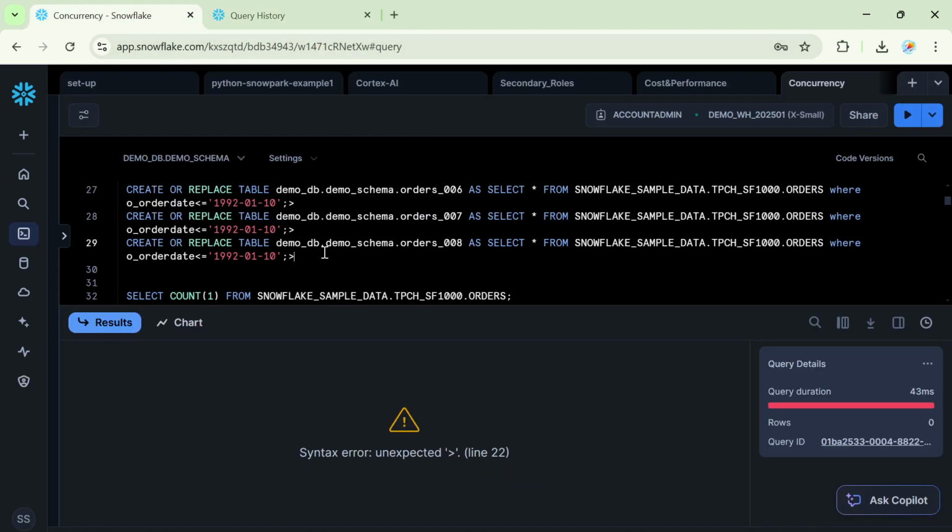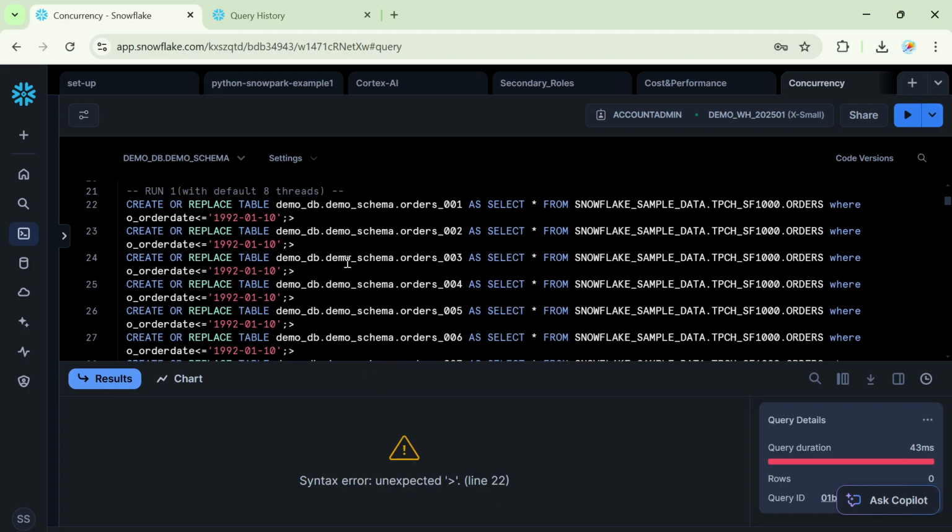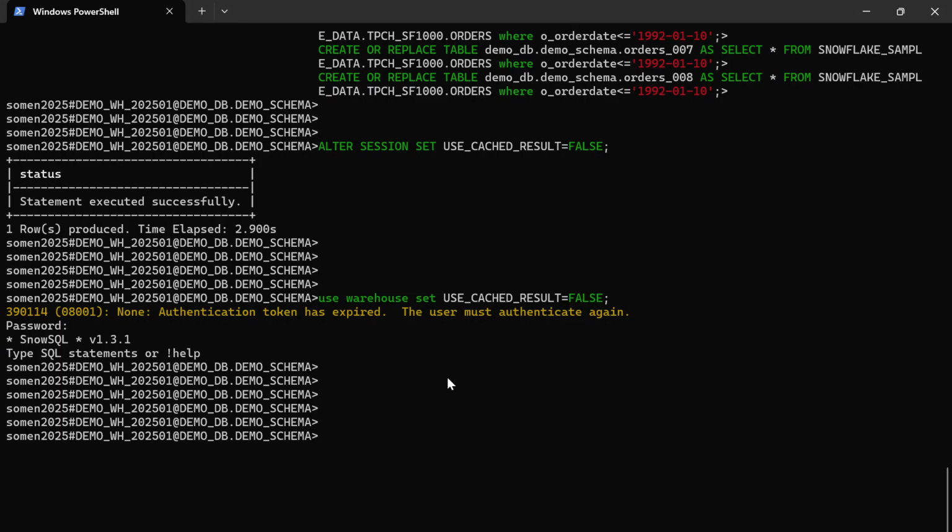And that is exactly where, to do this kind of exercise, you need a CLI. What is this CLI all about? We call it SnowSQL. SnowSQL is nothing but a CLI where you can execute the same thing. You will have to log into your SnowSQL CLI using your username and password, and then set it so that you disable your cache.